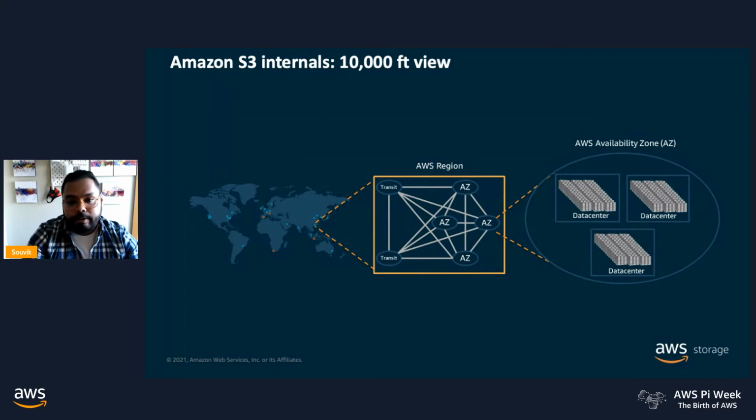Each AWS region is made of a group of availability zones, or AZs. Each of these AZs is a standalone data center or a cluster of data centers on a single site, and they're typically only a few miles apart to isolate them from local failures like fires, floods, or power failures. And they're never more than 100 miles apart. So we can retain super high performance for S3, even when we are protecting that data by writing it across each availability zone in an AWS region.